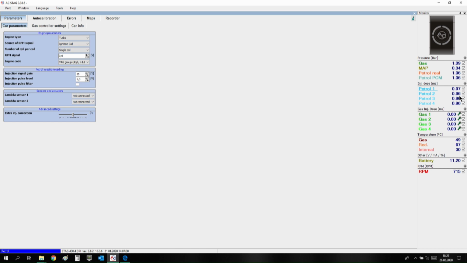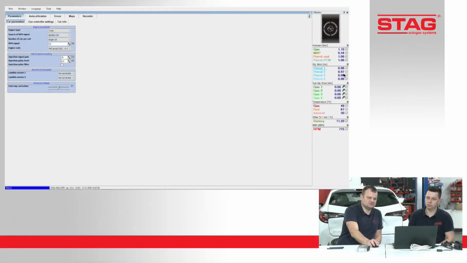We emulated the wrong cable. It is not the signal, it's the voltage. It means that the power supply is emulated. One is the signal, one is the power source of the injector, and then you can find out that the petrol timings will be different compared to the other injectors. So it means that it's mixed.